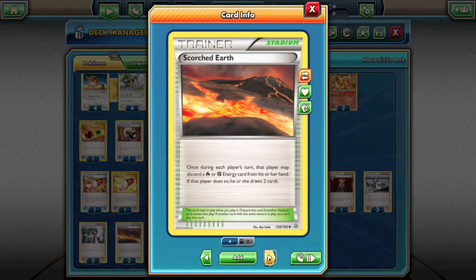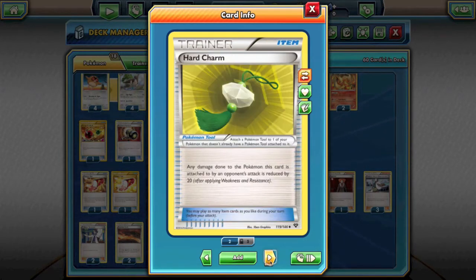Scorched Earth just works perfectly in unison with the Flareon, the Fire Energies, and the Blacksmith. Those three are just working super well together. I really, really like it in this deck. I find it works. We're going to be running Hard Charms for either reduced damage for us or extra damage.